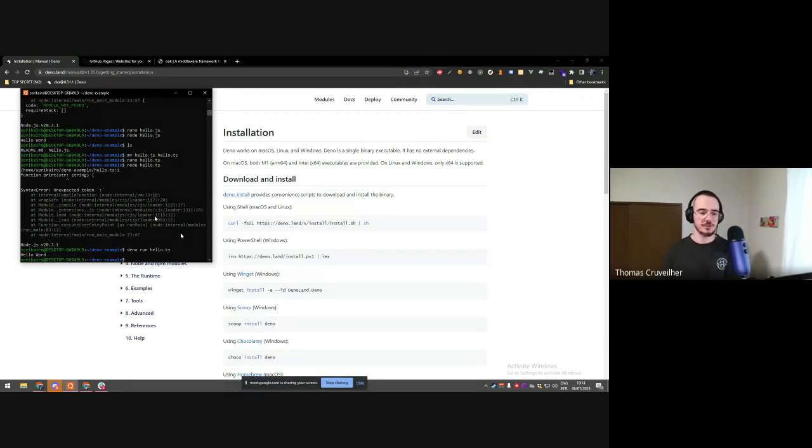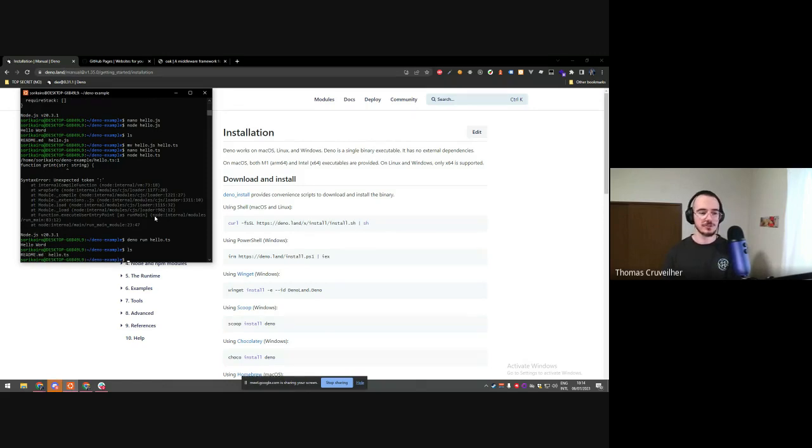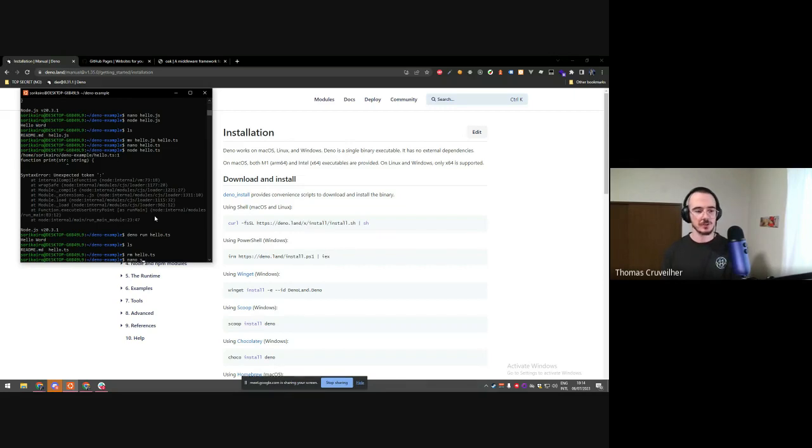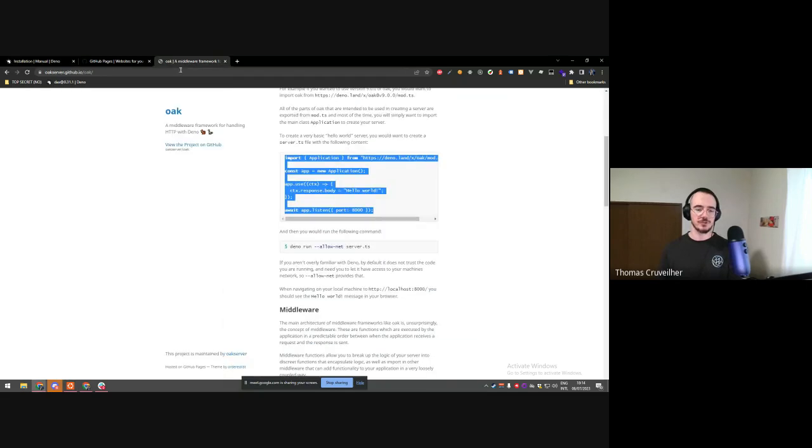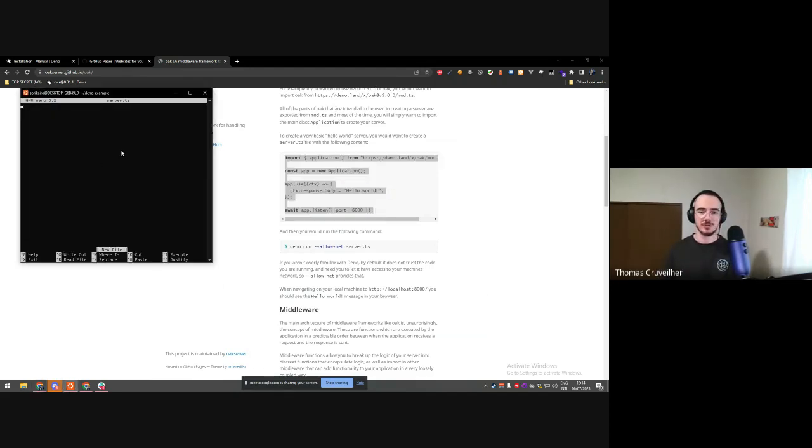But let's be honest, we don't do Hello World programs often in a real environment. So let's create a small web server, in server.ts because we do everything in TypeScript. I will use Oak as a framework to create the server. You have many ways to create a web server in Deno, but I just chose Oak because it's easy, and it comes from Koa in the Node.js ecosystem. So I just copy and paste everything in my .ts file.